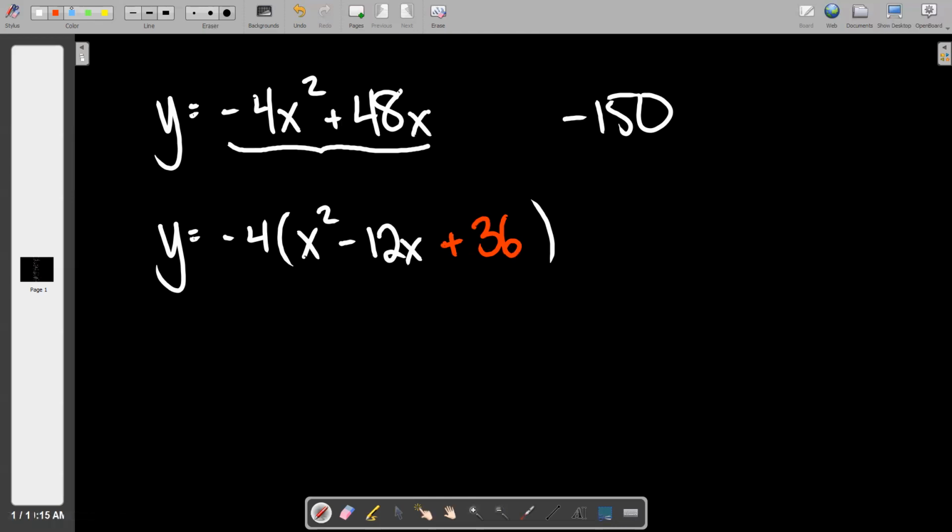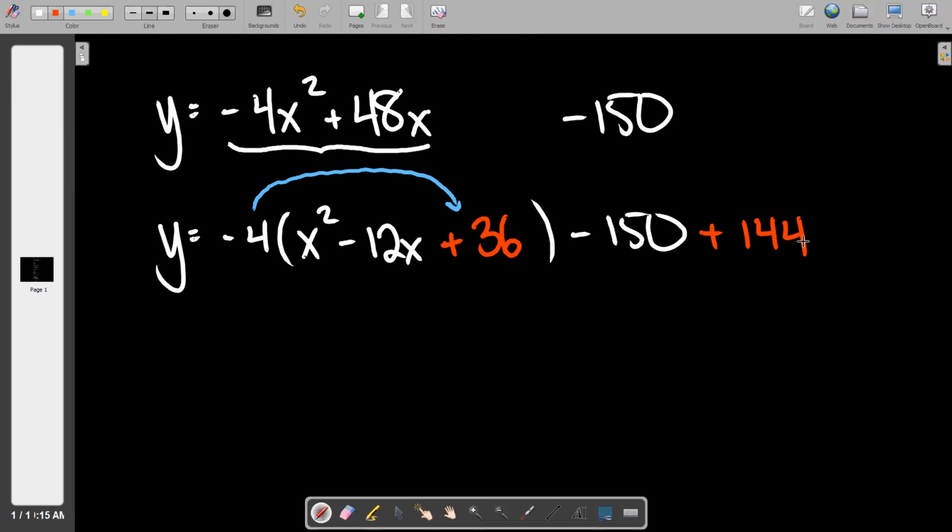So if you think about it, these two guys connected by the blue arrow are in cahoots together. And that -4 multiplies to reveal the true identity of the 36. And he's like, you're actually a -144. So to offset me, you had better. I forgot to bring down my -150. That's my bad. But yes, to offset him, we are going to add 144.